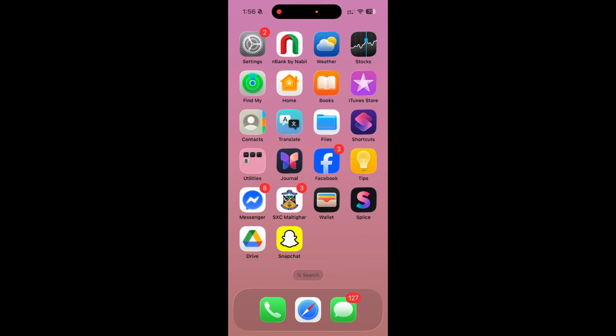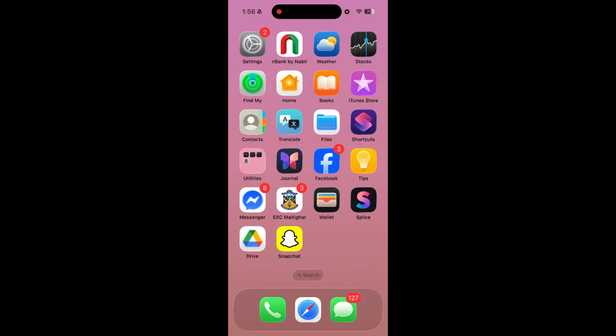Hello everybody, in today's video I'm going to show you how to add the green screen effect in Splice. Splice is a user-friendly mobile video editor that lets you create professional videos quickly, and one of its coolest features is the green screen effect, which allows you to replace a solid background with an image or a video, perfect for creative effects, virtual backgrounds or fun overlays.